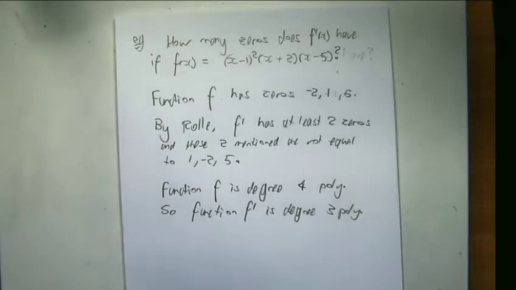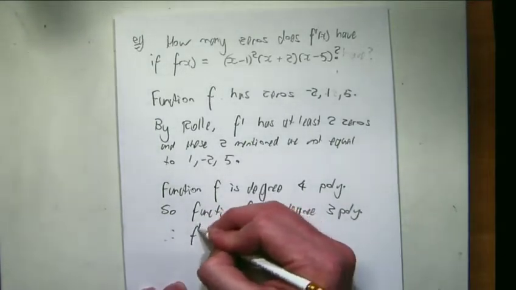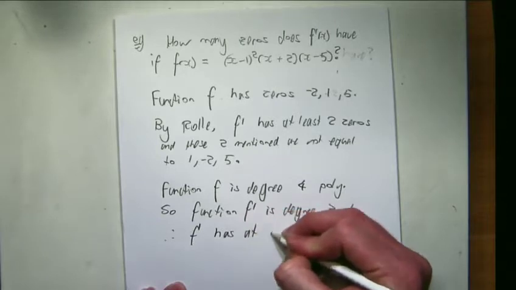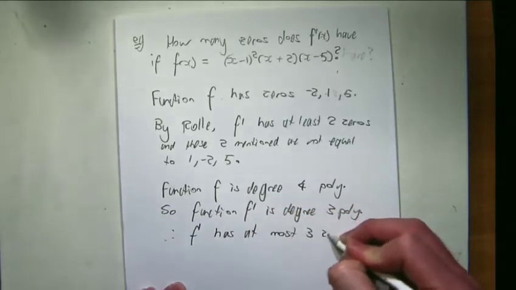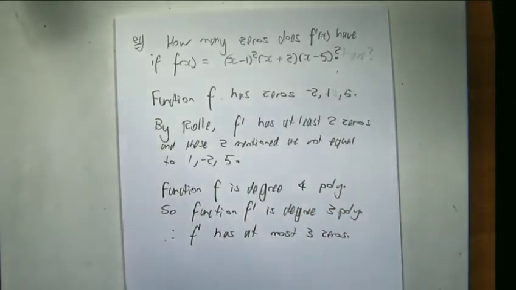And so therefore, f dashed has at most 3 zeros. So that's the second secret theorem, which goes: a polynomial has at most as many zeros as its degree. We didn't use the Intermediate Value Theorem, we didn't use Rolle's Theorem, we used another piece of information that we knew about functions already, which is if you have a degree 3 polynomial, you can't have any more than 3 zeros. In fact, a degree 3 polynomial has to have at least 1 zero, but we've already covered that.